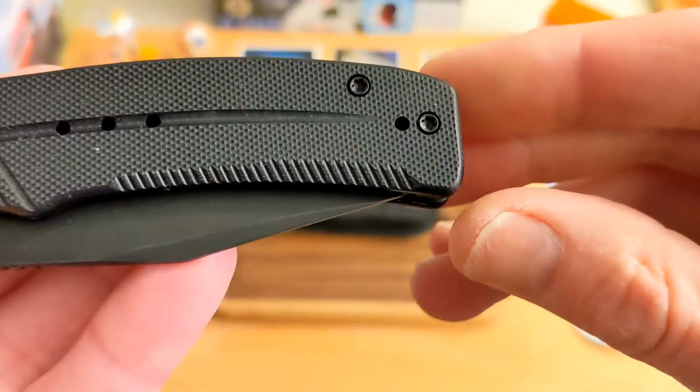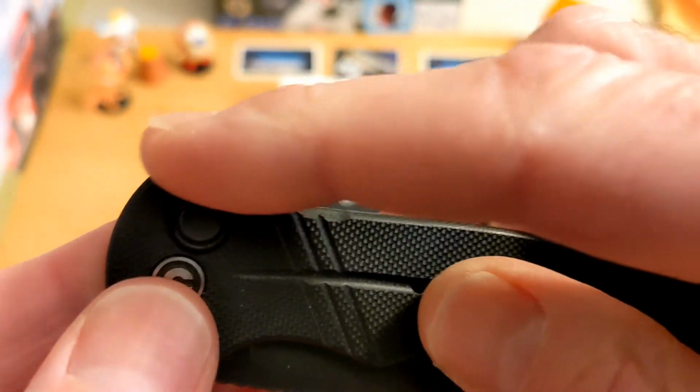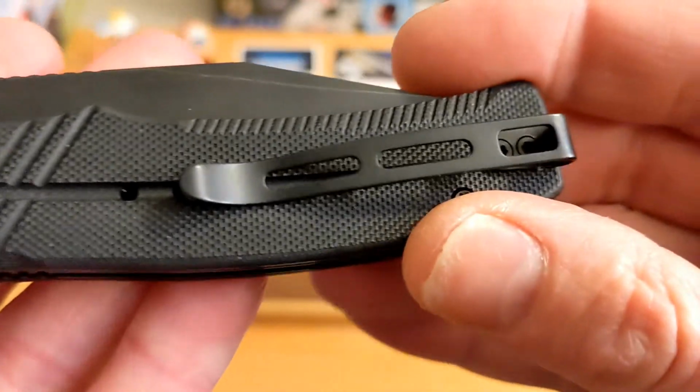Now, it has some interesting styling, but I really dig it, actually. It's kind of grown on me. The only thing is, we'll talk about this little hump right here in a minute. That's the only kind of strange thing.